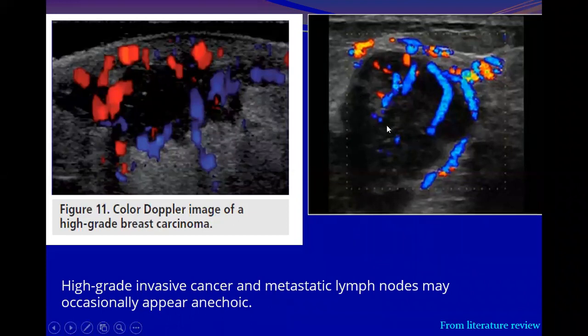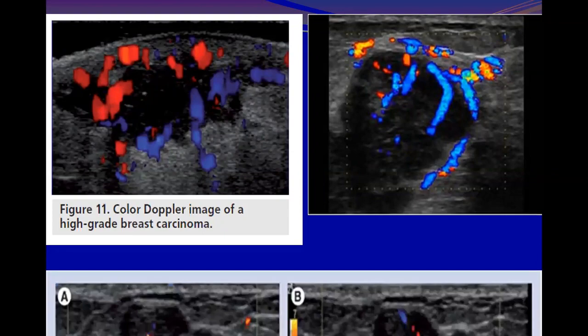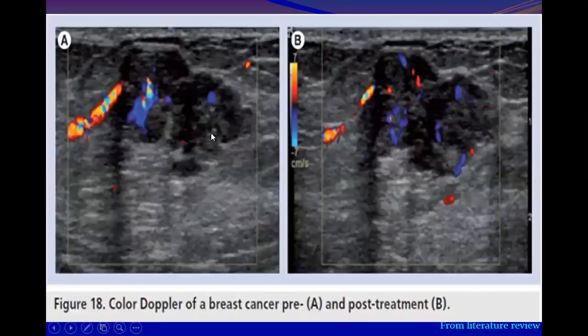Even if it is not deeply hypoechoic, the presence of cortical vascularity is definitely a suspicious finding in lymph nodes. Doppler is also helpful in post-therapy evaluation. Look at how the vascularity of these lesions is reduced after treatment.